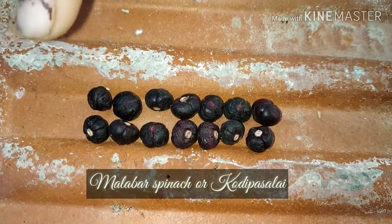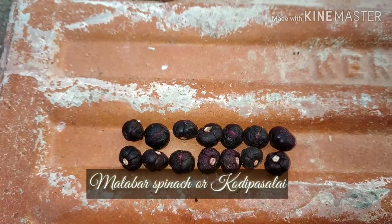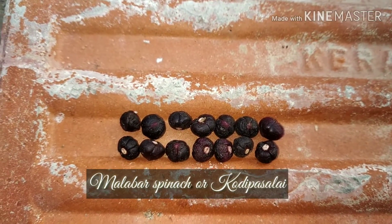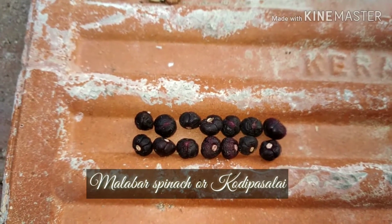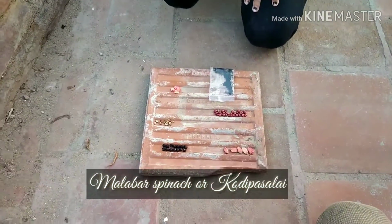And what is this? This is Malabar spinach. It is also a vining type, but it is Basella alba in the botanical name. It will have very big leaves, which are fleshy and juicy, and you can drink it as a juice. It will heal wounds. It has many medicinal properties and is rich in vitamins, minerals, everything. So let's check how to sow these.